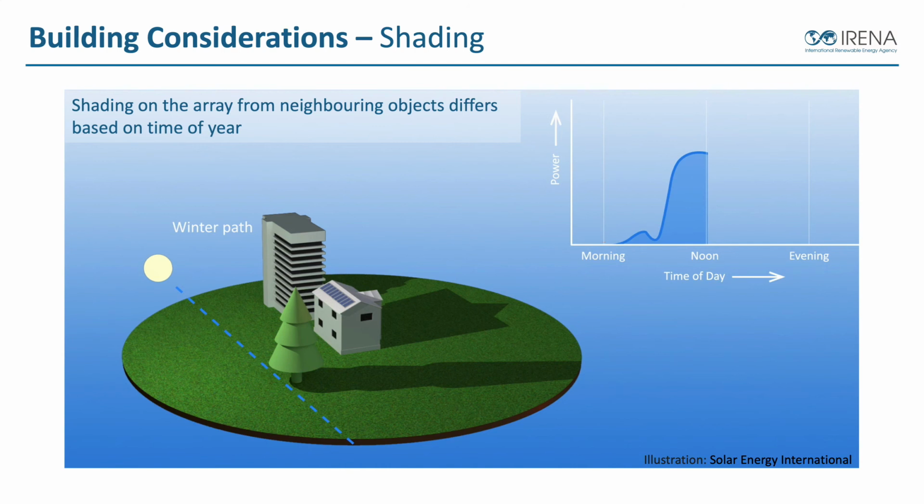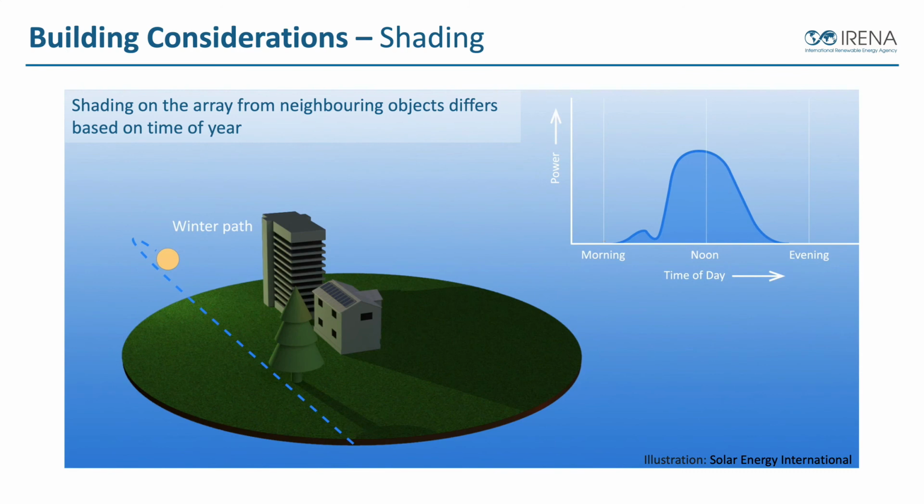So we're going to see that shadow move, and we are going to see an output power variation because of that shadow. Shadows have a big impact on solar, and we need to understand how much the shading will impact our system production. And then, of course, the sun sets like a normal day.